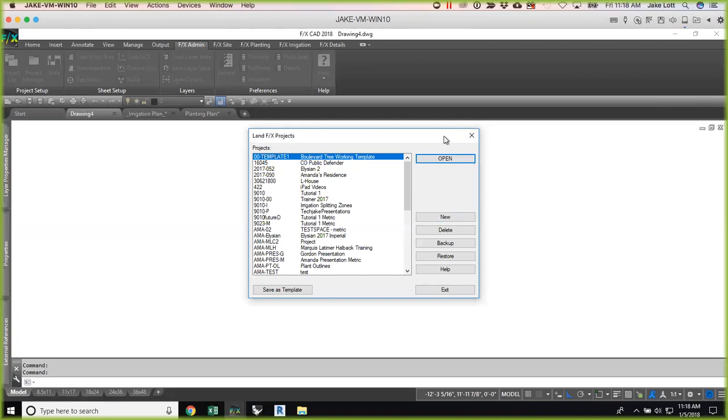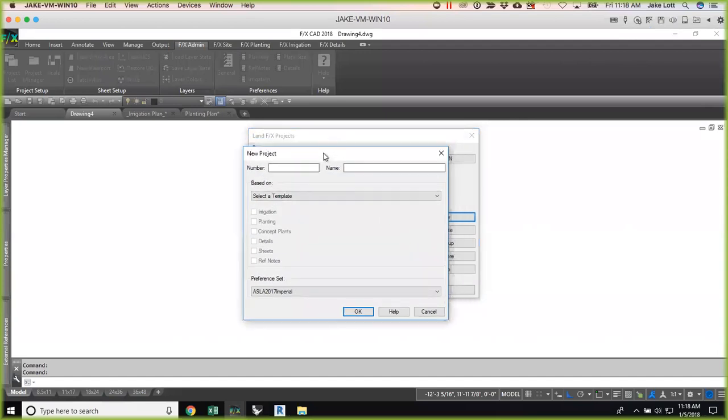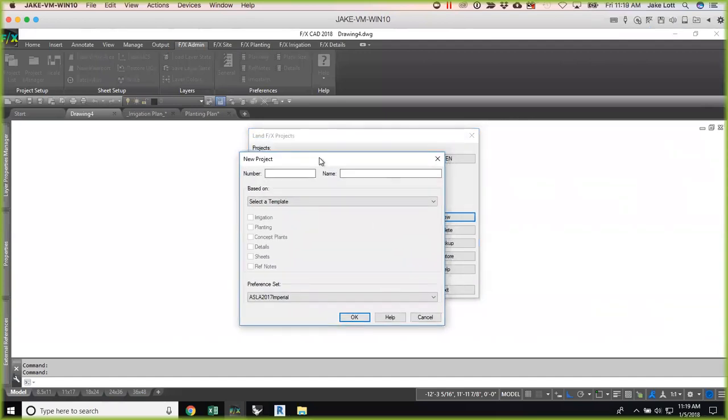And what I mean by that is we do not want to use that same project data file for different clients or different projects, because something might change specifically to the project you're working on. And as you make the change in this file, it will change for every DWG that is assigned to it. So it is a very, very good practice to have a new project for every design that you do.